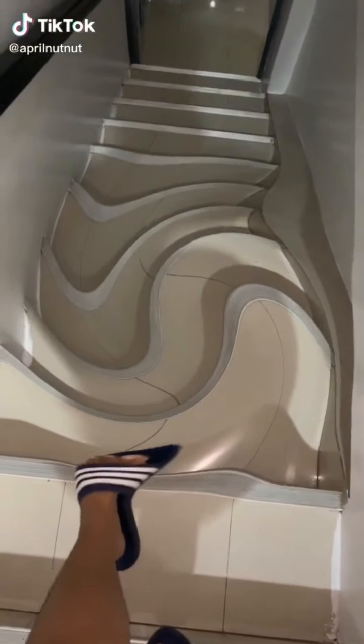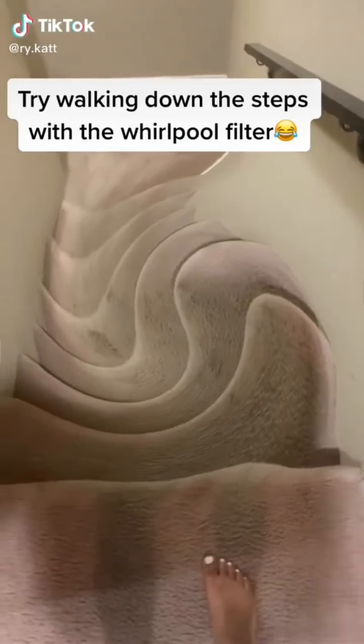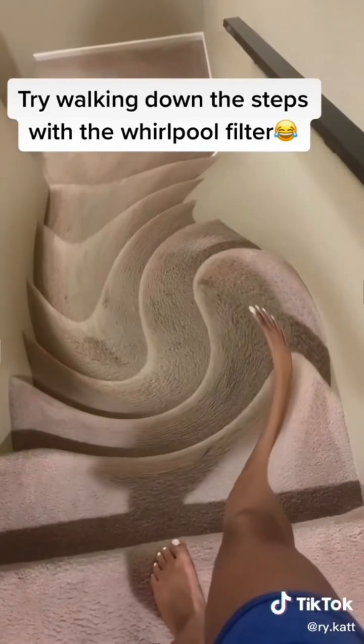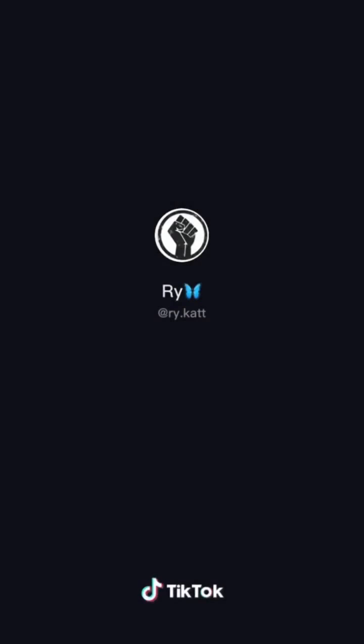All right, so I saw this trend where you use the whirlpool effect and then try and walk down the stairs. And so I'm just gonna, you know, try it and try not to die. So apparently you're supposed to walk down the steps with the whirlpool effect, so we gonna try. Oh baby. You're supposed to skip a step.